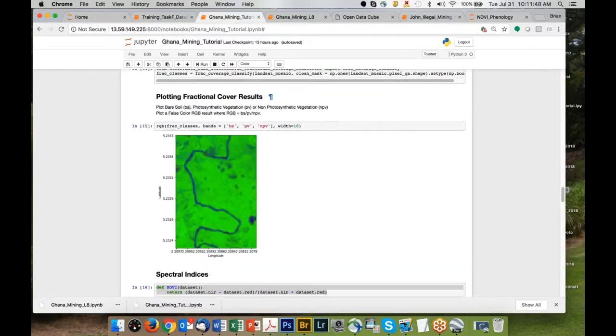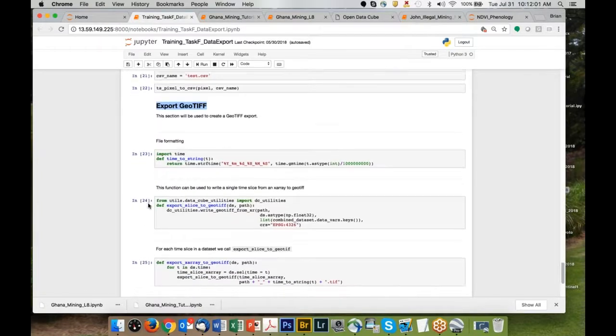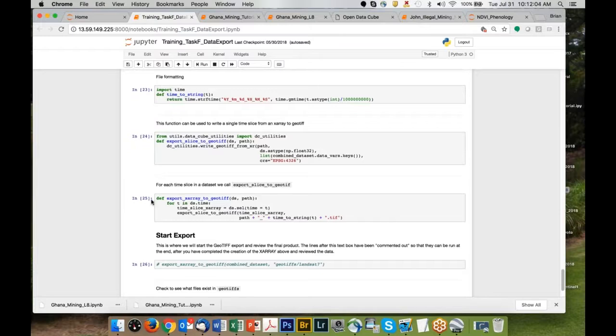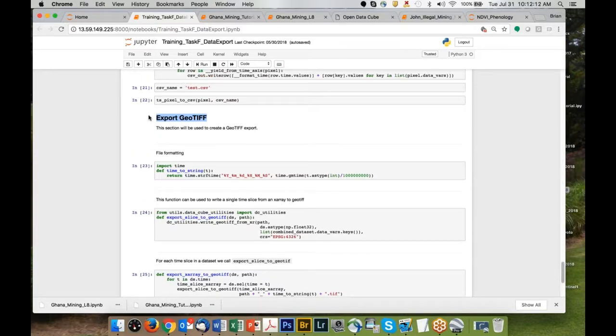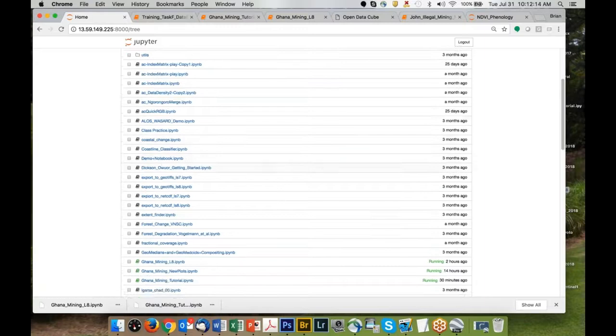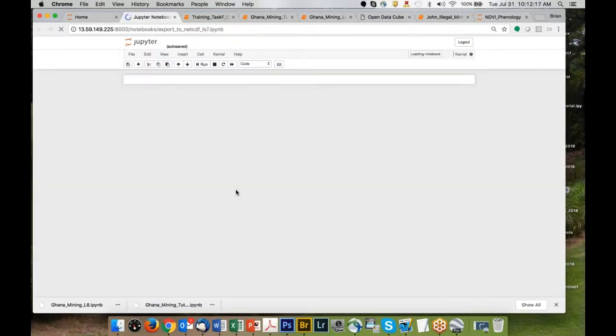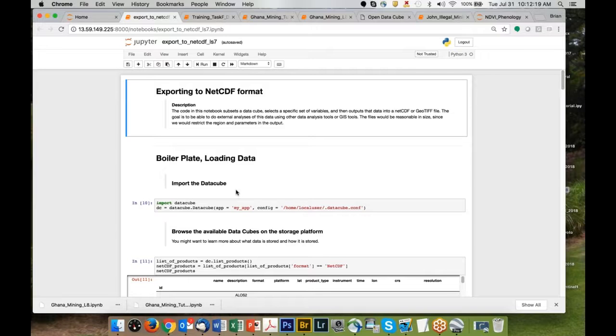Yeah, a quick one. Apart from exporting to GeoTIFF in Jupyter, can it also export to NetCDF? Yes, it can. In your notebook right now, the export we have is to GeoTIFF. We have done it before in NetCDF. Here it is right here, export to NetCDF. So I will upload a notebook for you that exports to NetCDF for Landsat 7 and 8.